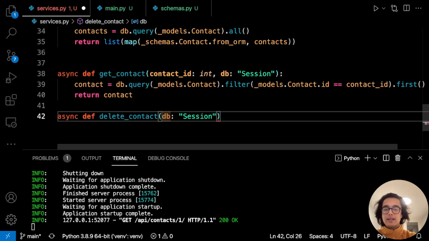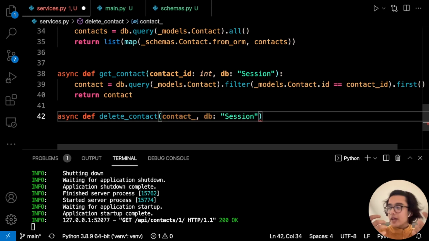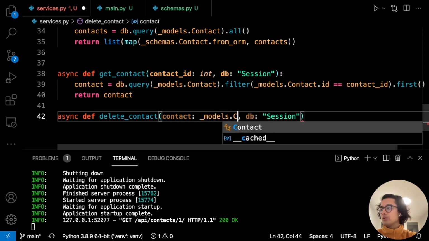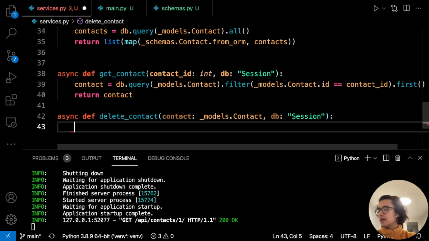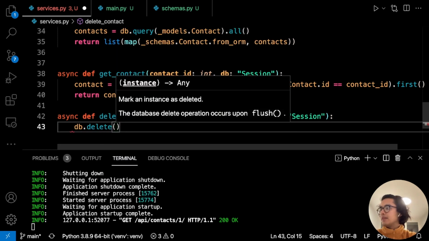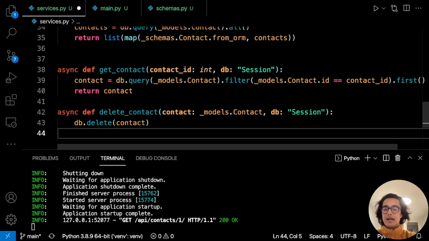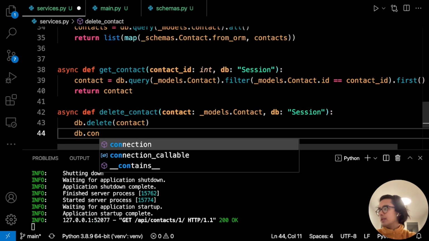And just before that, we'll actually pass in a contact object rather than an ID, because we'll also be checking to ensure that the contact exists. So here we'll just say models.contact, and this will not return anything, but what we'll do is just say db.delete and then that contact, and then db.commit.